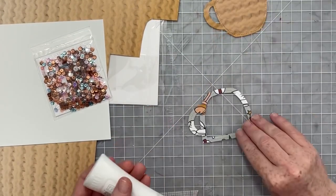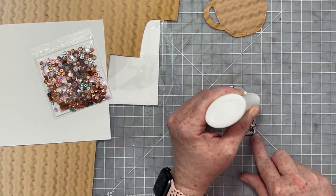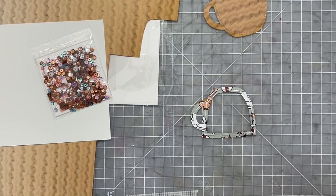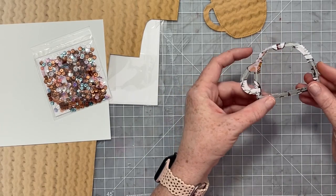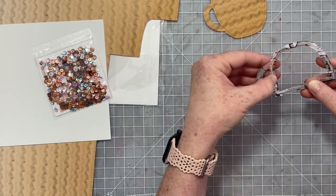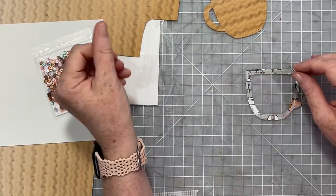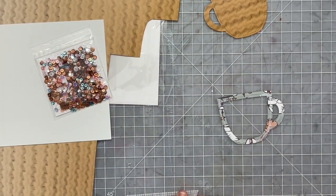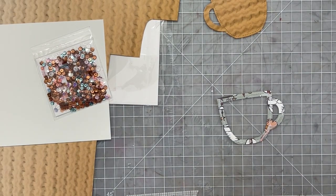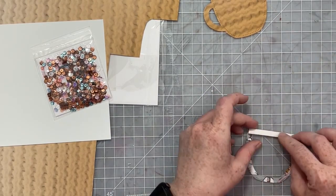shaker elements. Keeping my card really simple, I went through my die set. I grabbed these teacup or coffee cup shaker dies from Lawn Fawn. I love Lawn Fawn's shaker dies. So if you ever see them and it is an image that you know you love and you know you will use over and over again, I fully recommend investing in that set. They are an investment for sure, but I really love them. I have 2 of them, this coffee cup and a strawberry. You're actually going to see the strawberry one later on this week. And they're so cute. So I really recommend the Lawn Fawn shaker dies.